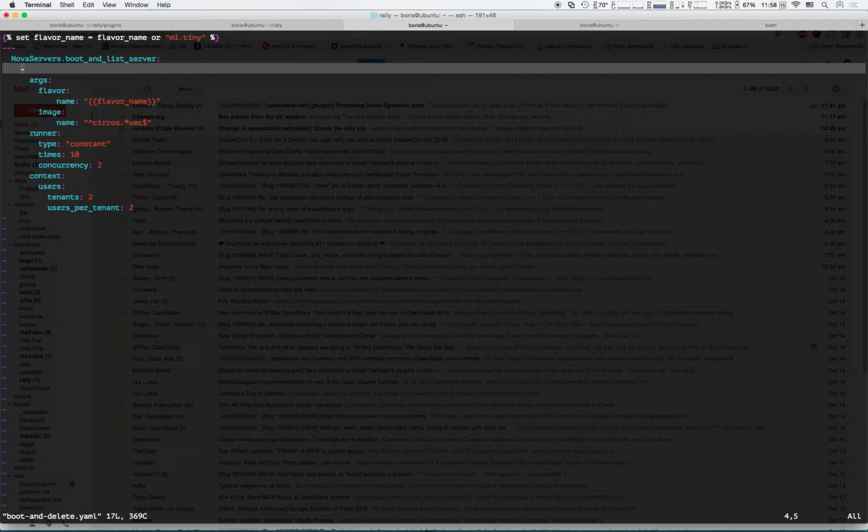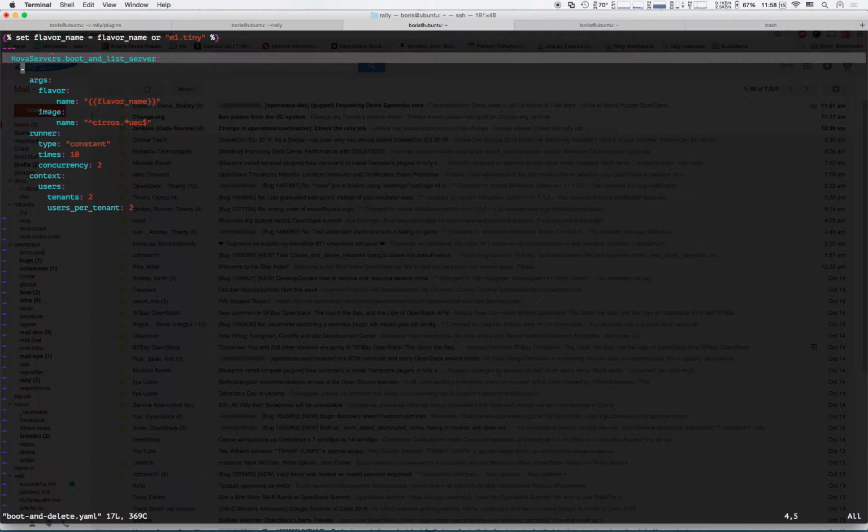These arguments will be passed to this plugin, boot and list server. So it means that we will boot a VM with this flavor and this image. You can specify NICs, some scheduler hints, and everything that the Python client actually accepts. So here for simplicity we are just doing flavor and image.